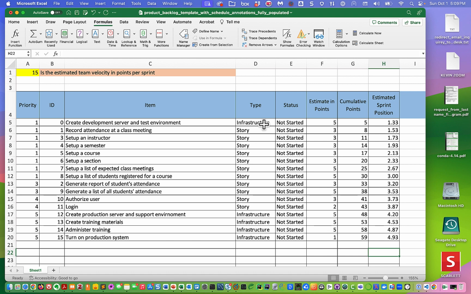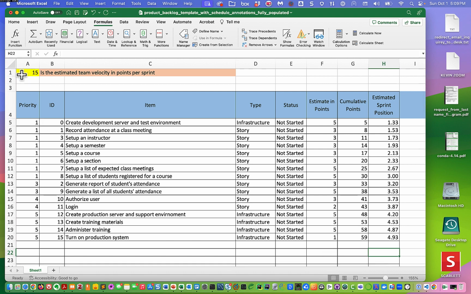The nice thing about the points that I really like about the Agile approach is, provided that you've done a good job of sizing things, if it turns out that things take longer than you think, you don't have to go back and re-estimate things in terms of person hours. You can leave the points the same.